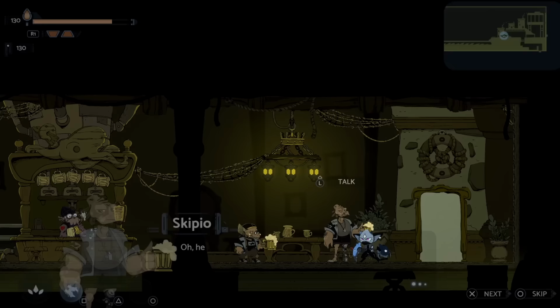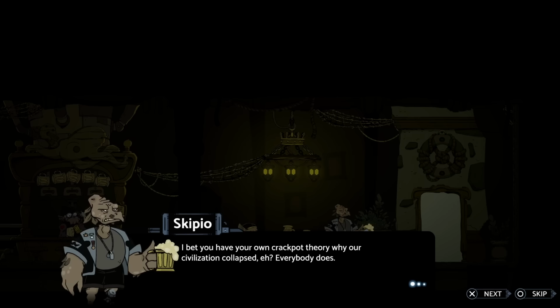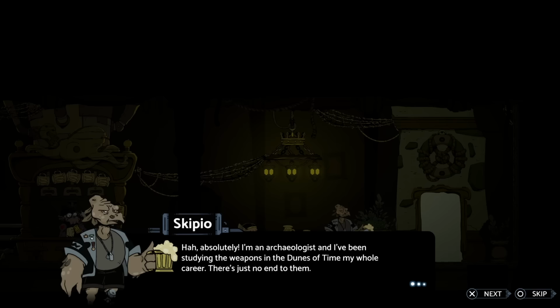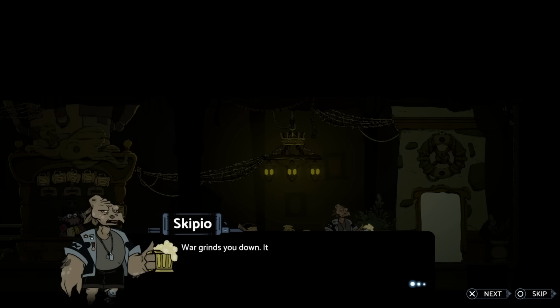Oh, hey, you're Lamath's new buddy. We just met. I bet you have your own crackpot theory about why our civilization collapsed, eh? Everybody does. Maybe there was a war? Absolutely. I'm an archaeologist, and I've been studying the weapons in the dunes of time my whole career. There's just no end to them. As countless as these weapons may be, I doubt they're the reason everything went to hell, though. War grinds you down, slowly takes everything from you, and gives nothing back. But when the fall occurred, everything hooked to Ferox stopped working. There could be no war without Ferox-powered weapons. So what happened?